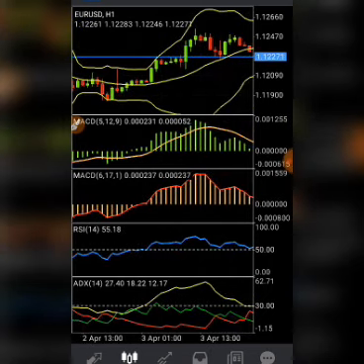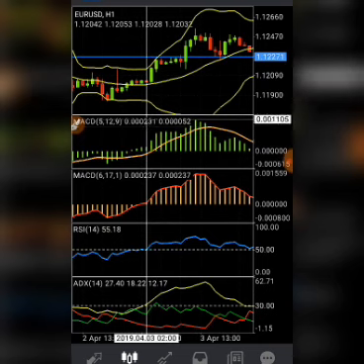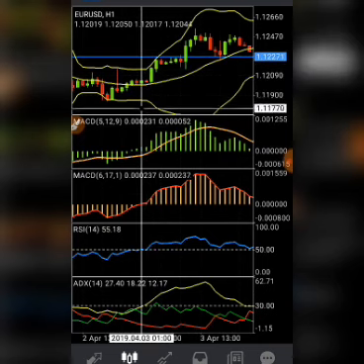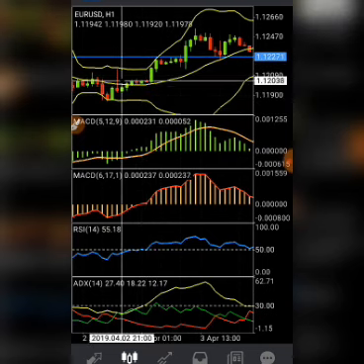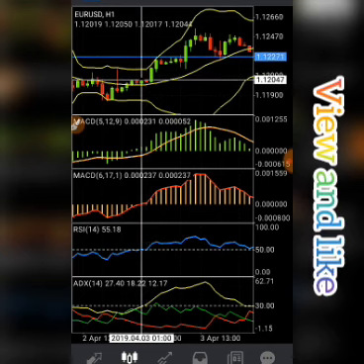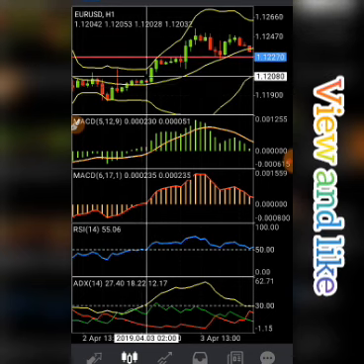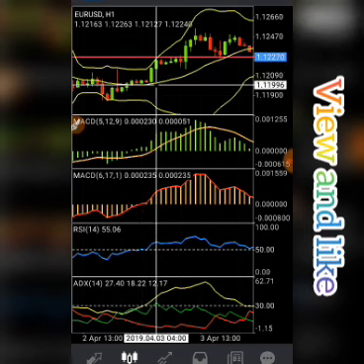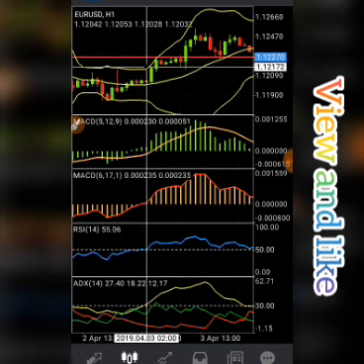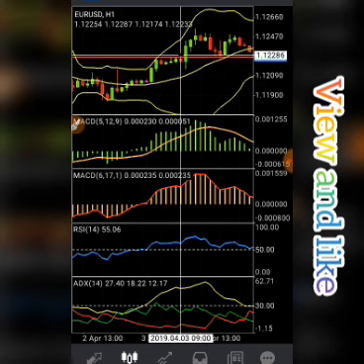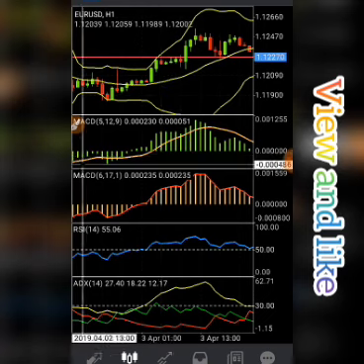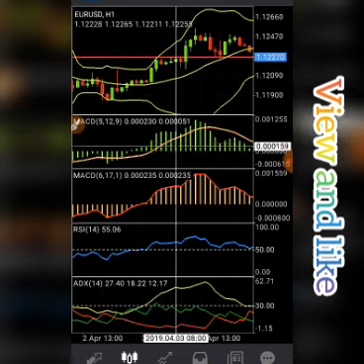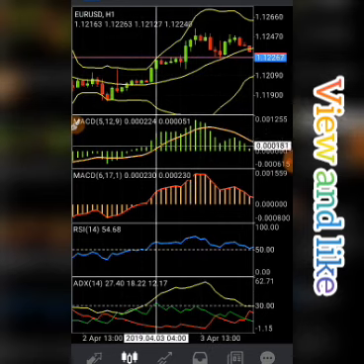Now the other way is for when you don't want to use the top and lower Bollinger Bands for take profit, so that you make more money. Say this is a signal to buy. We buy here, we do not take profit here, we allow it to go. Now what do we want to use for exit? Like I told you in the second video, this moving average will also be used as an exit signal.